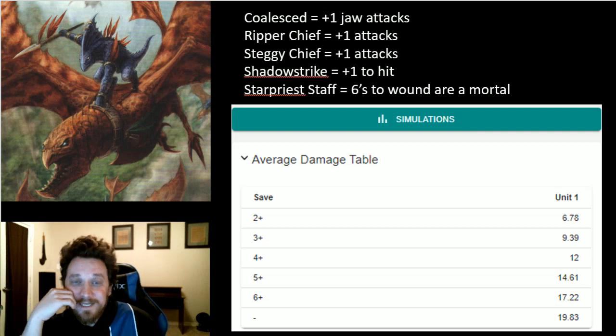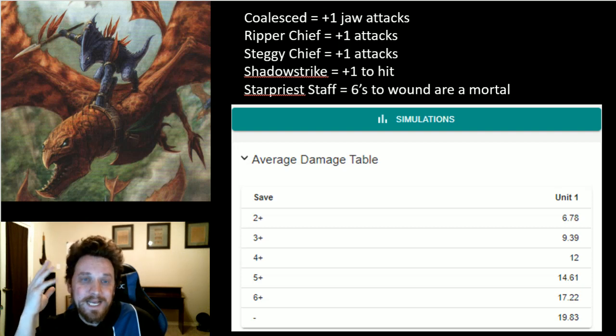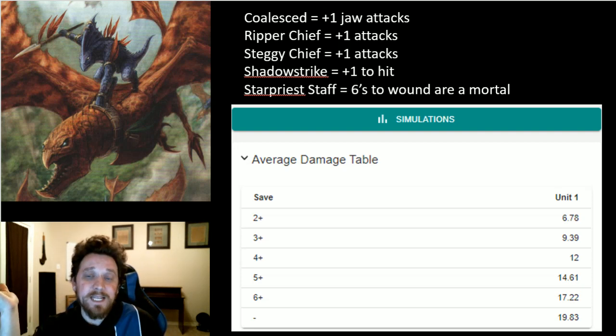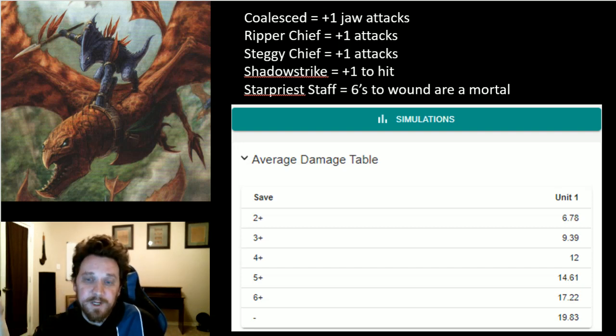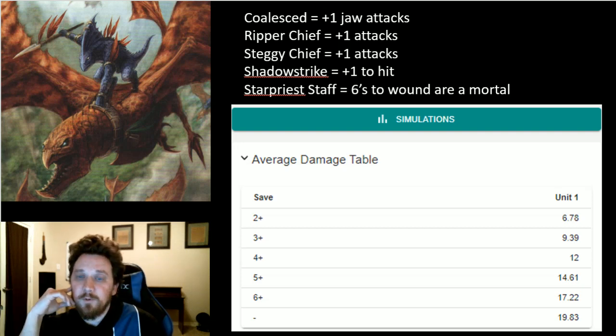You want him on everything, especially when you have quantity of attacks like the Ripperdactyls have. They're not very good attacks, but we're just fishing for those 6s to wound. So now we're up to 12 for a unit of 3, and that's actually pretty respectable. I like that. It's only 80 points, and now you're getting 12 damage on a 4-up save. So, of course, if you're looking at a unit of 6, which I would recommend, you're looking at 24 damage for those guys.